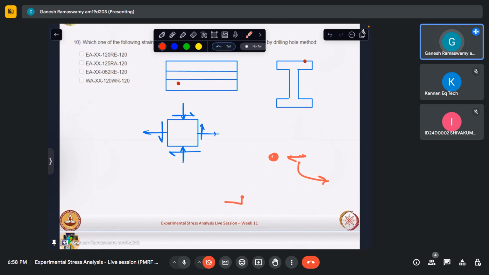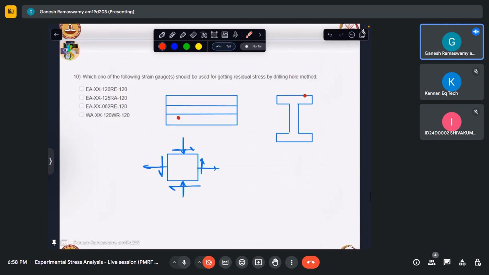We will see that there is a spike in the strain over there, which can be correlated to what was the residual stress or strain that was built up at that point. So that is another way to do it. So here, if you see in the lecture, the R is the designation given to the strain gauges which can actually measure residual strain.